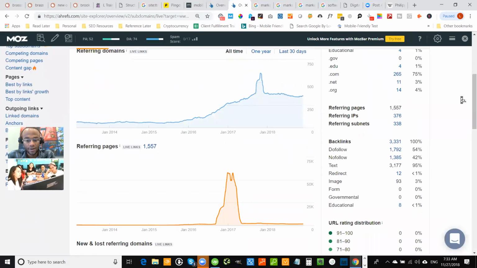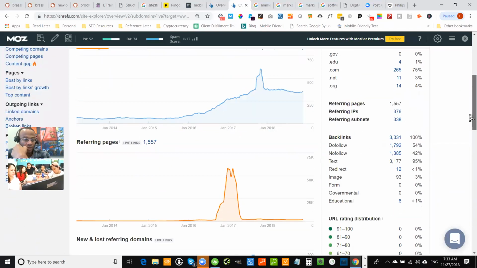Something else to look at here is their do follow versus no follow. Remember when we said that a good rule to go by for do follow would be 80% and no follow would be 20%. They actually have, I wouldn't say it's split, but it's closer to 50-50. So what I would do is look at a few other marketing automation companies to see their mix, and then apply that same strategy to my own website, Interrupt Media. So if we find that 2 other websites also have a 55-45 split, then that will be the split I would use for Interrupt Media.